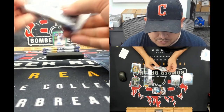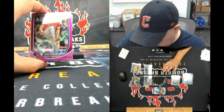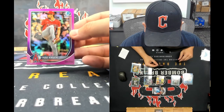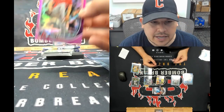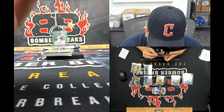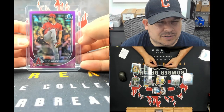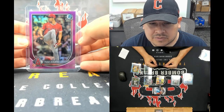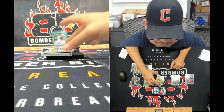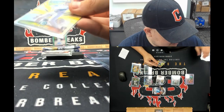All right, box number 3. Good luck, everybody. Going to start with a Kikuchi for the Angels, the veteran, 199 out of 299. Feels like the first time forever he won't be pitching in the postseason. I guess that's not true. Blue Jays might have missed the playoffs in his early career. But anyways, Kikuchi, the 299 there. Angels. We've got Max Volume. That's Matt Shaw, rookie for the Cubs on the insert.